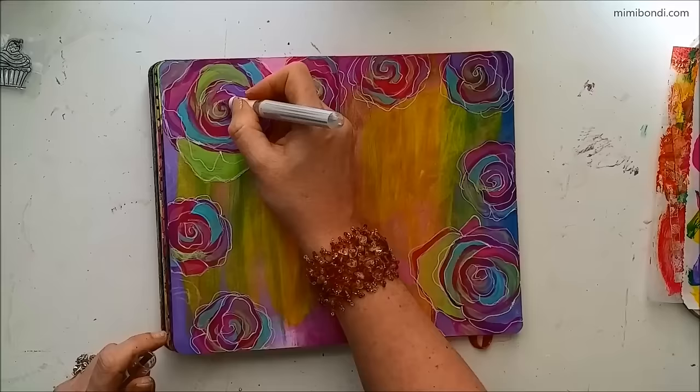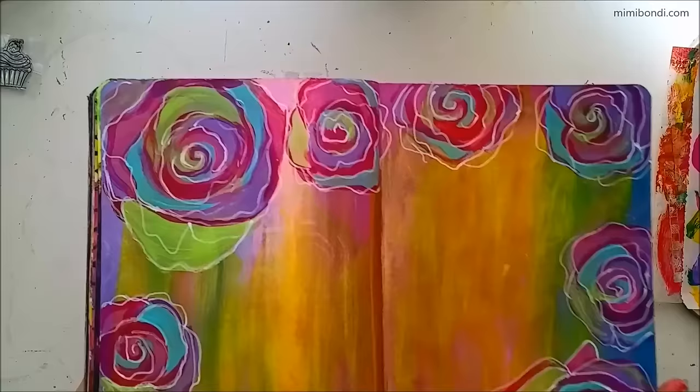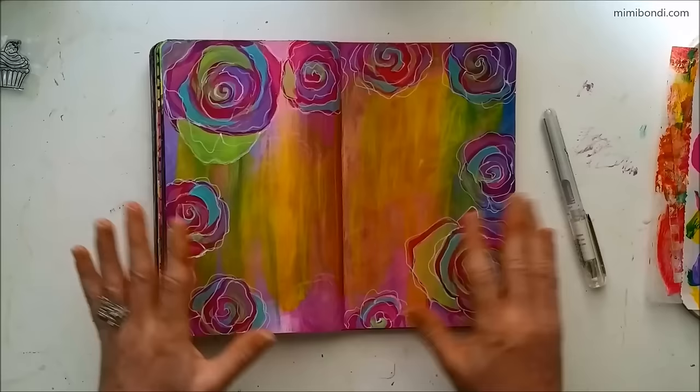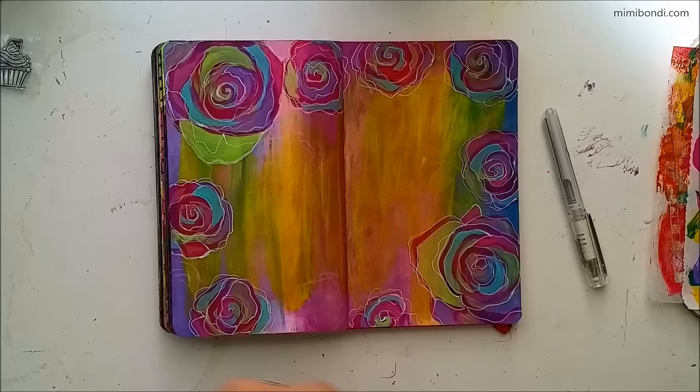You know what, guys? I absolutely love my flowers. I'm so excited. I just love, love, love them. Simple and messy, but just so cool. I don't know if you agree. I hope so, but I absolutely love this page. I don't even want to touch it because I'm afraid I'm gonna mess something up now. It looks so good. But no, we must keep going. We must be more adventurous.